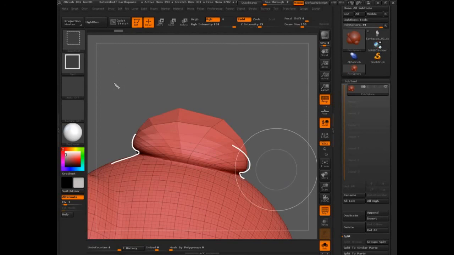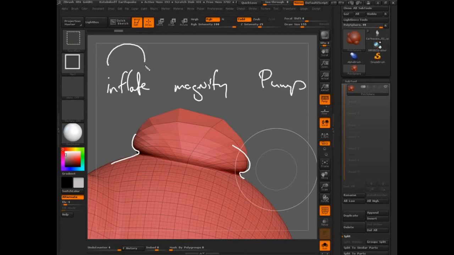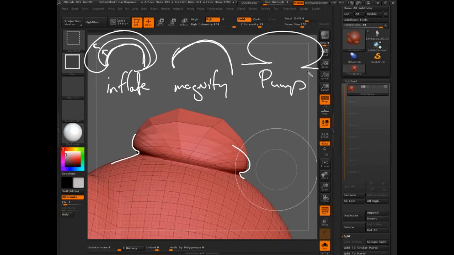So if we were to look at this transition, Inflate, Magnify, and Pump: Inflate just comes kind of straight out, and then with the second round, it might come out like this and like that. Magnify comes out and really conforms to a nice surface. Pump goes straight in, giving this really hard edge and really throwing the form over the edge.